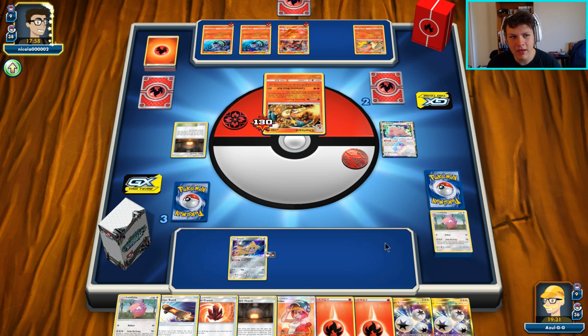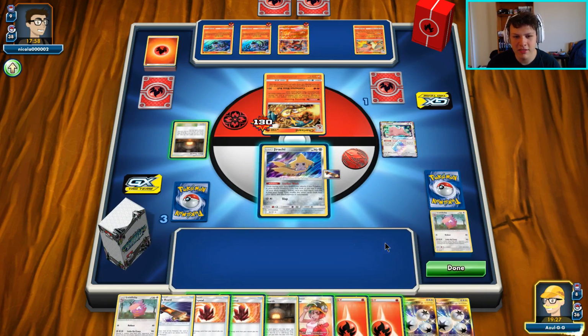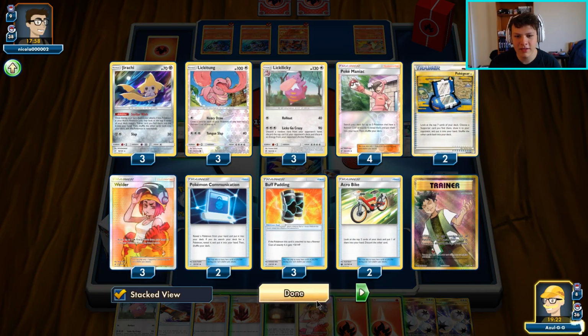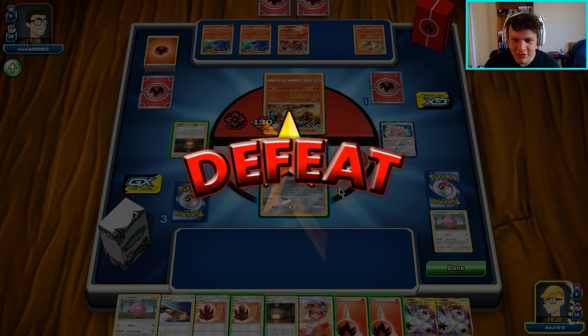We got close. Like I said, we did get pretty close to milling them out. I mean, it is Chandelure, but I do even feel like when we play against other decks, we get pretty close to milling them out. But yeah, we have no more attackers. We are out of Lickitungs. So that is gonna be an L here in this first game.